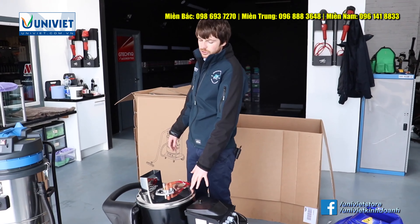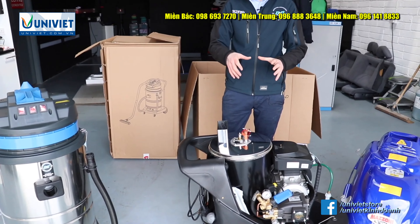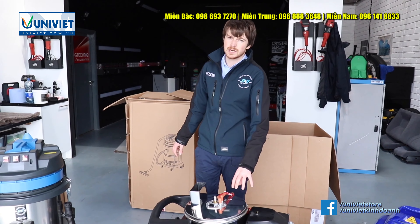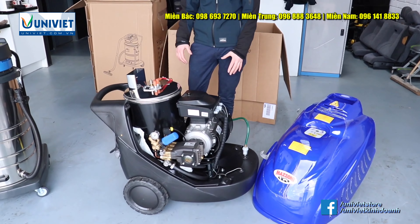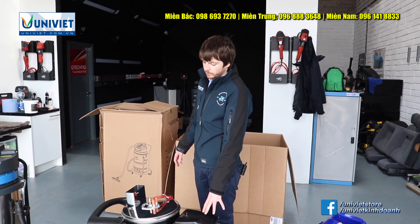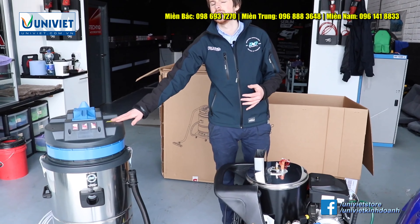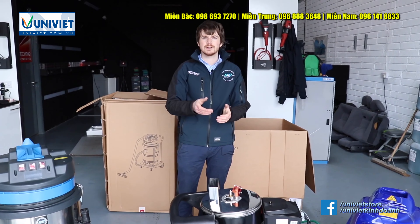Anyway, that's just a quick look at both machines. We don't always have them on display in the shop — we store them upstairs — but they were out before boxing up so I wanted to give you an inside look without having to physically call to the shop. Both machines are listed on the website. For the hot wash, we stock two versions — the 3001 and a bigger machine with higher litres per minute and higher pressure, about a foot longer. For wet and drys, we do numerous options: two machines by Flex, two by Nilfisk including the 18-litre Buddy, and this 70-litre as our biggest. Thanks for tuning in and have a good weekend!